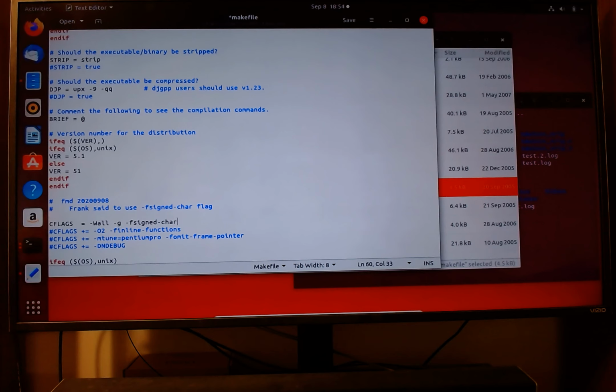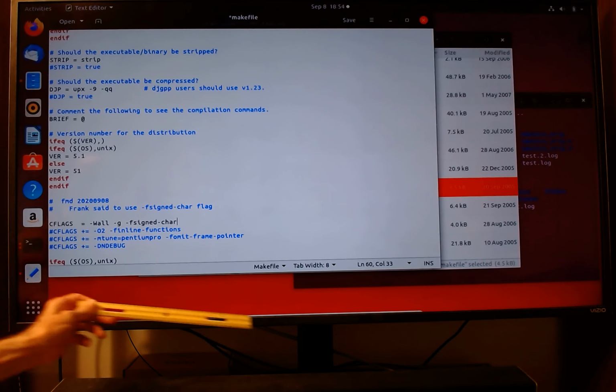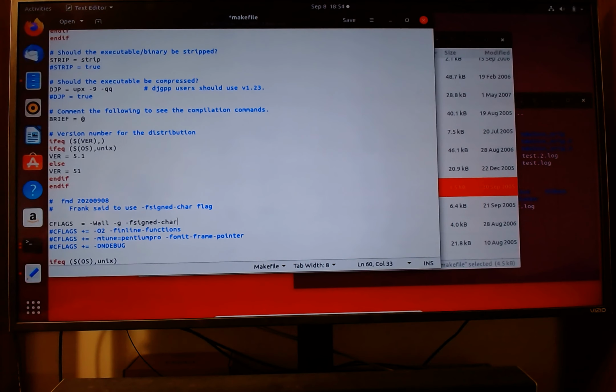That's that box we checked over there in our Open Wacom. That's to make sure we use signed characters for the default. And let's save.